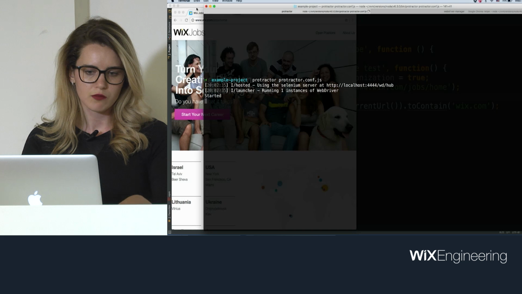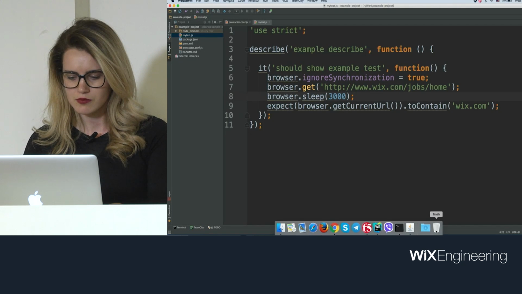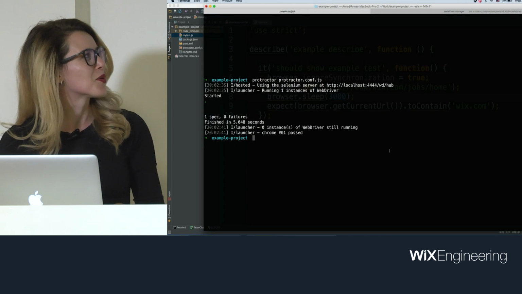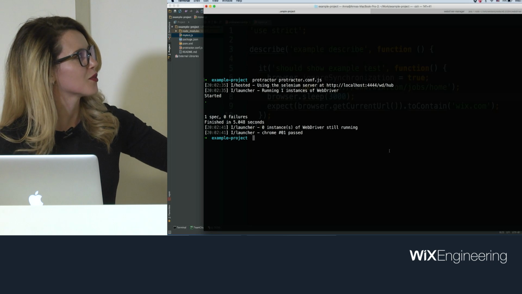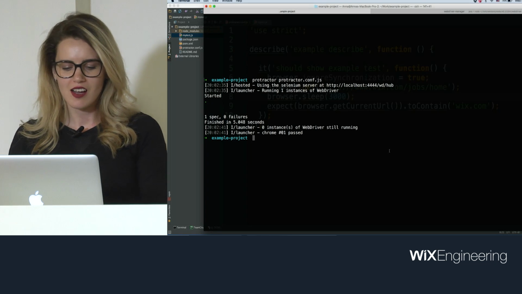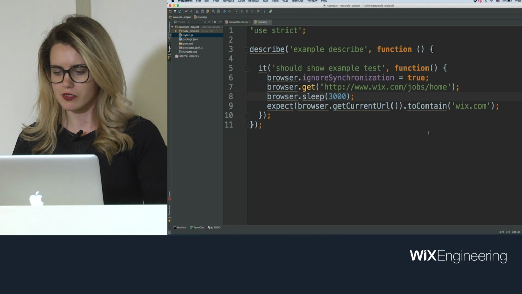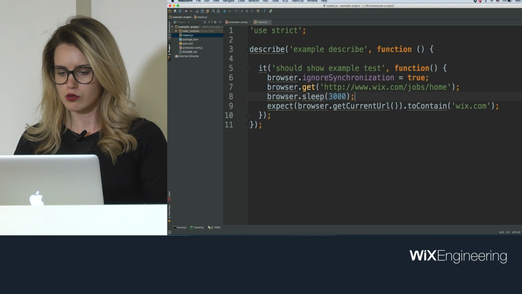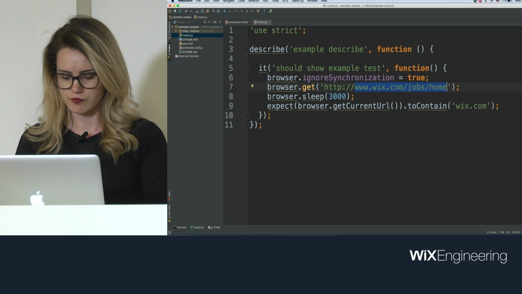So it opened the browser, okay, test finished. So the test passed, we can see 1 spec and 1 green dot. Now let's make the test fail. Let's go to Google instead of Wix.com.